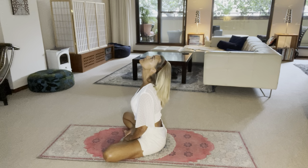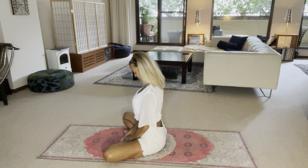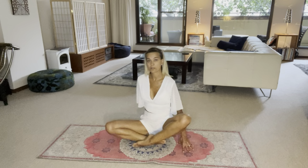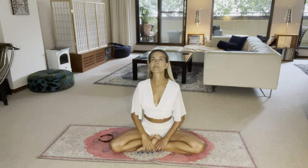contracting, and closing, Jalandhara Bandha. So let's do just a few cycles. I will turn around. Let's just do a few cycles of exactly this movement. I just might remove this for a sec.